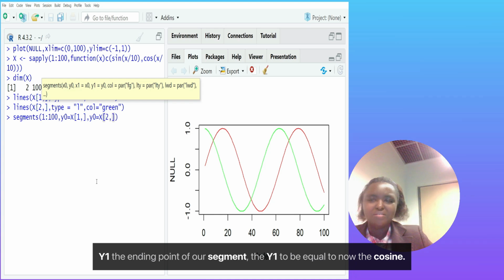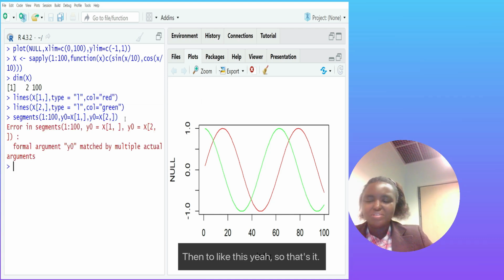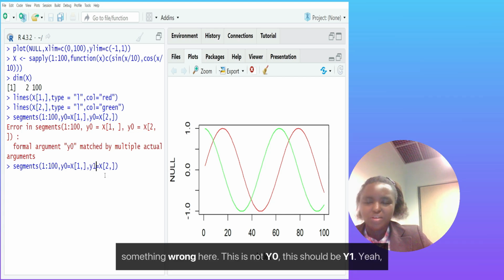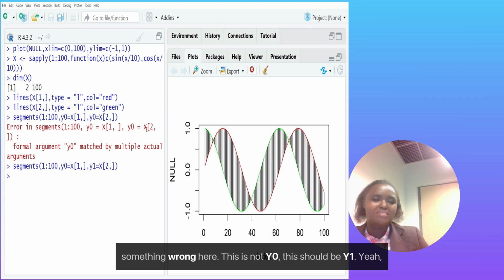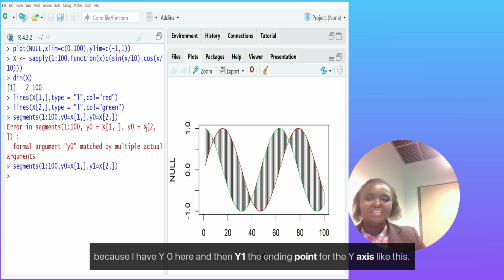Yeah, so that's it. If I click enter here, oh, something is wrong. Something's wrong here. This is not y0, this should be y1, because I have y0 here and then y1, the ending point for the y-axis. So you see, now we have our surface already, and you can see it very well.